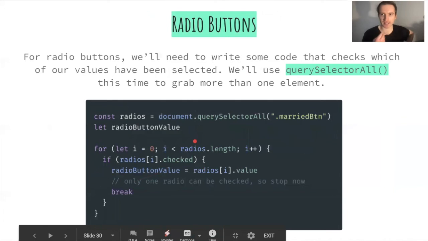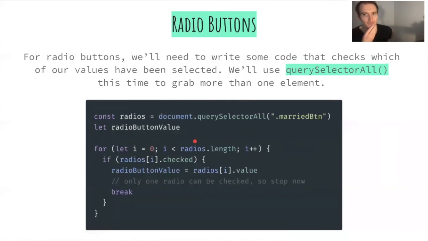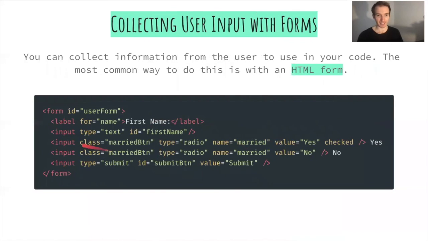With radio buttons, it's a little bit more tricky. We want to select all the radio buttons, and we'll have to have a function that figures out which one of them is checked. We didn't do an example of this yet, but you might have guessed that we can iterate over a list of things. Query selector all essentially gives us back an array of node items. So it's every element with the class of married btn. So it would be this one and this one. We get an array back.